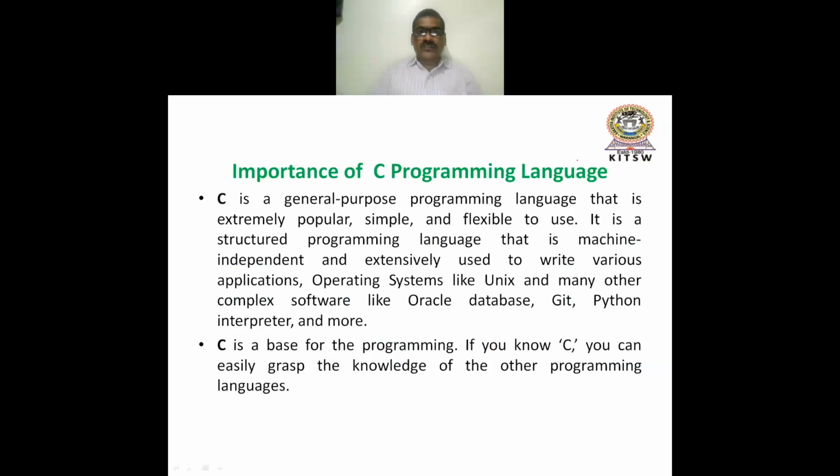C is a general purpose programming language which is most popularly used, and it is a simple and flexible language. It is called a structured programming language that is machine independent, and it is extensively used to write various applications like developing operating systems as well as compilers and interpreters. Operating systems like Unix were developed using the C language itself.